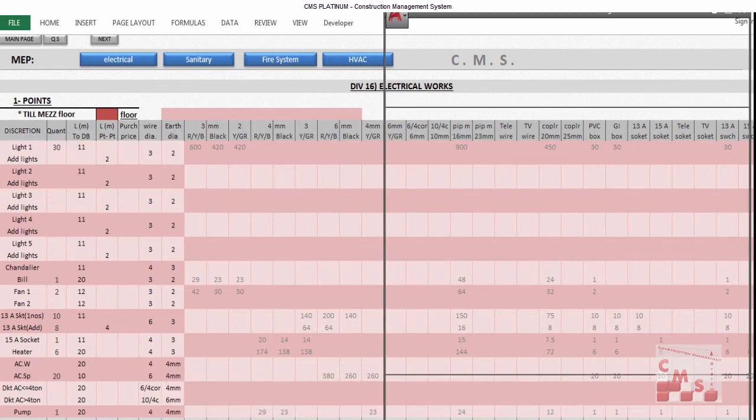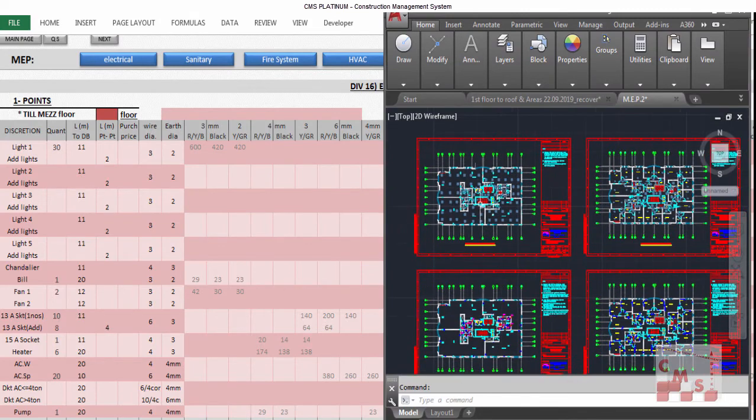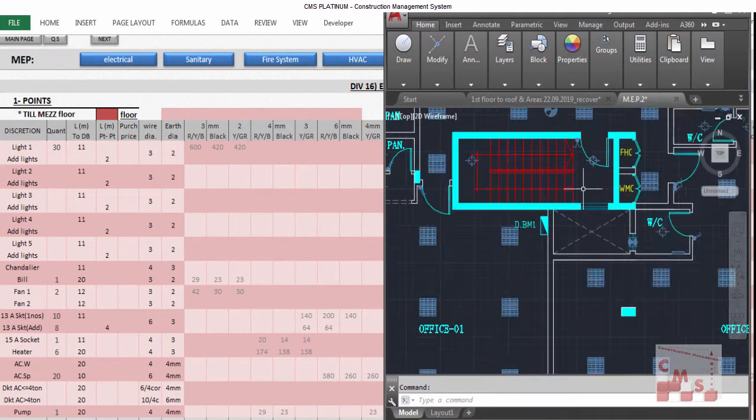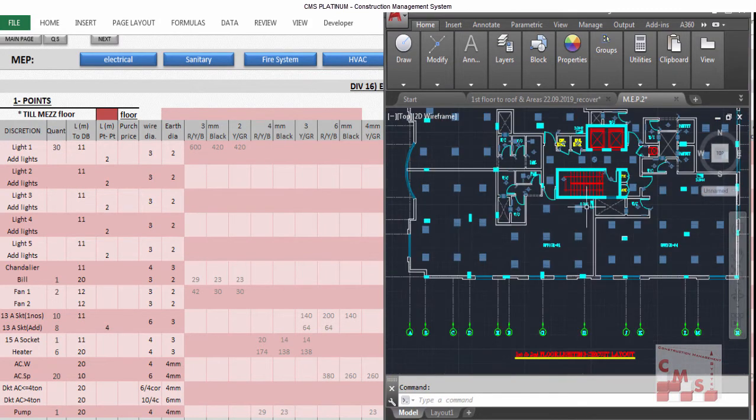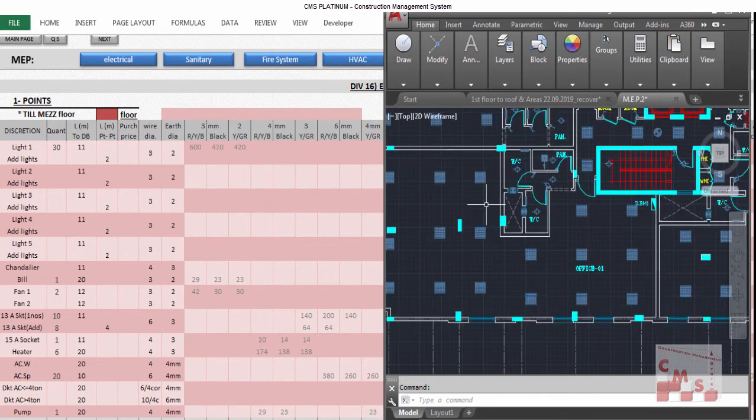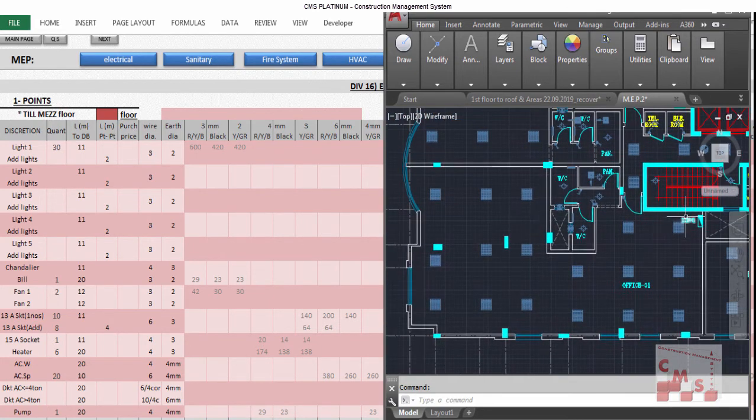If you have a drawing like this, you have the DB here, and you will just calculate if you are considering this location. For example, we'll consider this location. So we have here the DB, and you have the number of the lights here. So you'll insert the number of the lights, and now we need an average length from the light in the center, suppose a light in the center, to the DB. You will have this full length, the horizontal length and the vertical length.